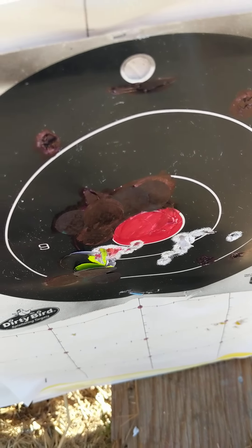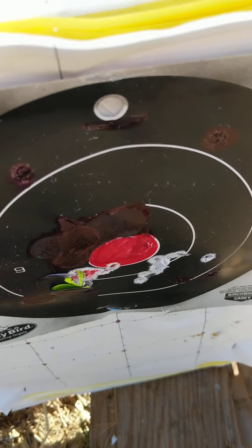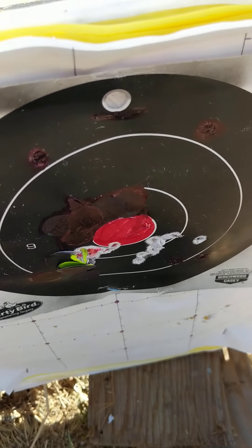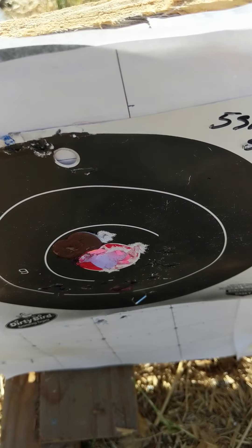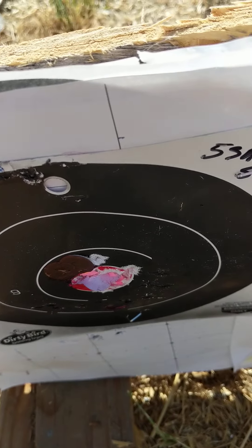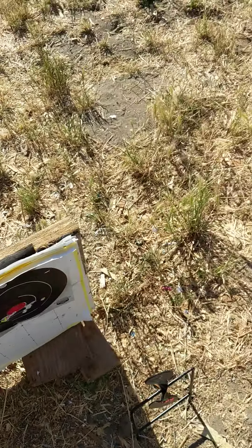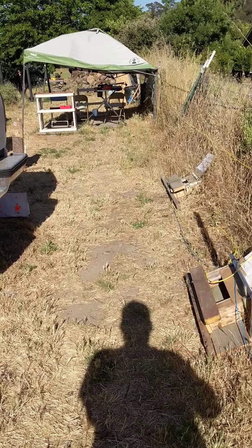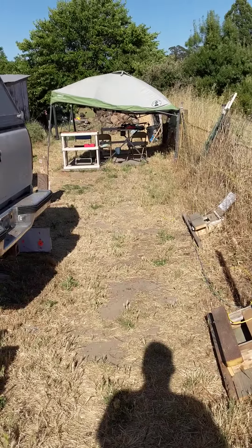The Field Target Trophies have a tighter group, but I can't always use the better pellets — I have to use what's affordable, and the Super Points are affordable at about five bucks at Walmart. That's my shooting for today with the Crossman Redtail .22 caliber. I like it because it has those built-in baffles and it's really, really quiet.